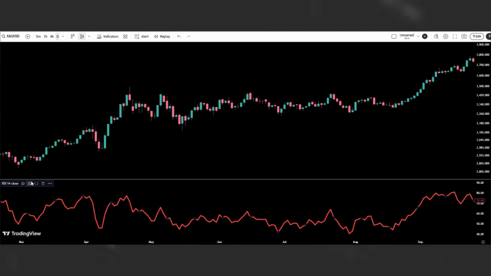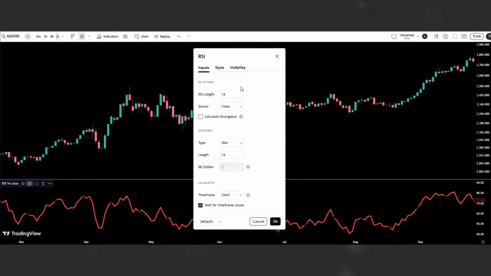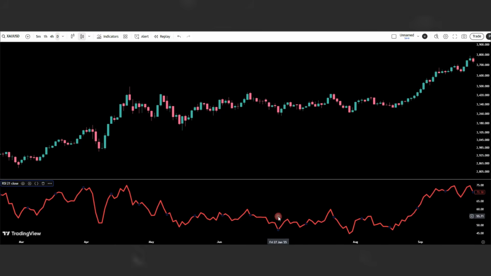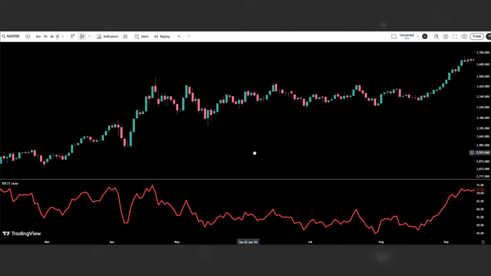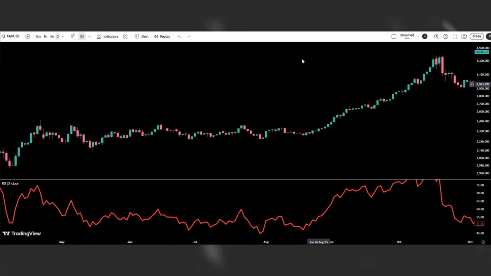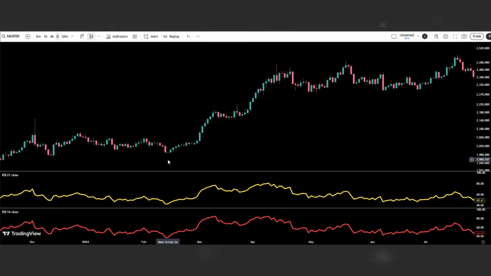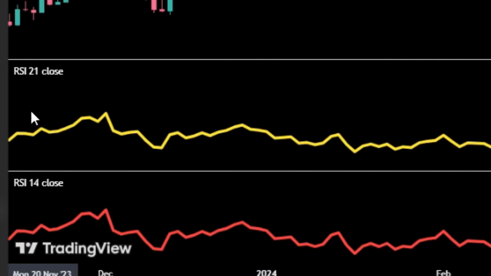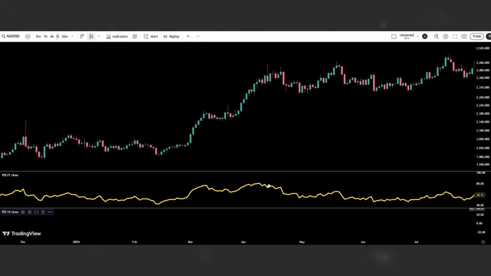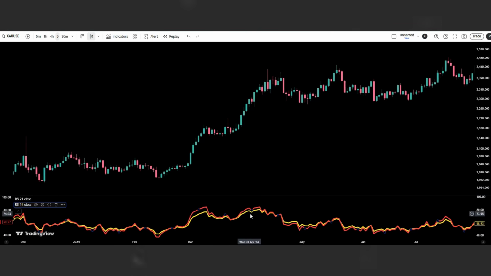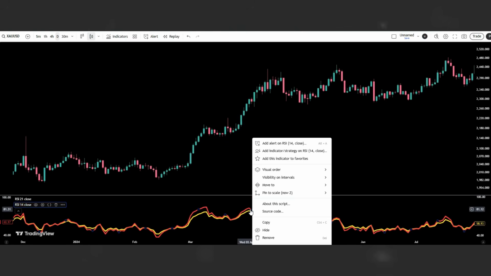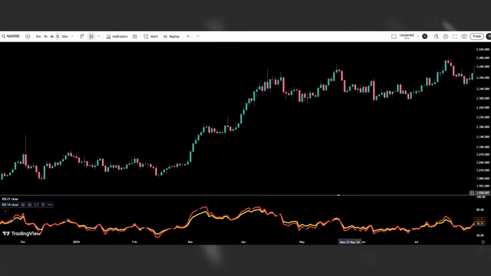That's why many professional swing traders prefer to use RSI 21. RSI 21 is slower, it filters out more market noise, and it respects market structure much better. Now look at this daily gold chart. On this chart we have two RSI indicators. One is RSI 21 shown in yellow and the other is RSI 14 shown in red. To compare them properly, we drag the red RSI into the same RSI panel as the yellow one. Then we right-click and choose Pin to Scale A. Now both RSI lines are in the same panel and on the same scale, so the comparison is fair.